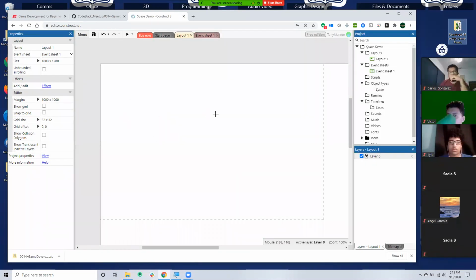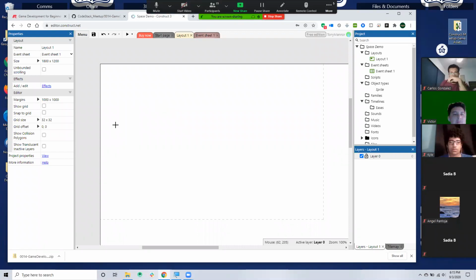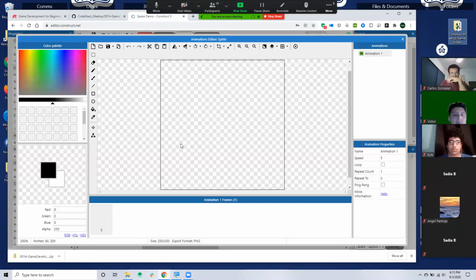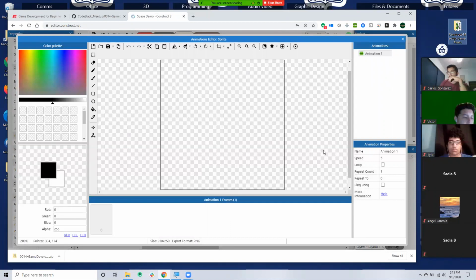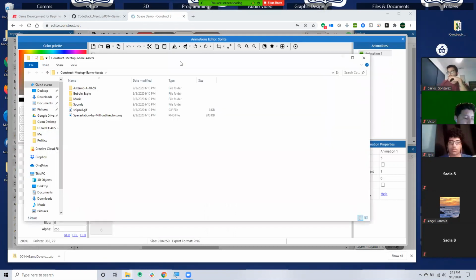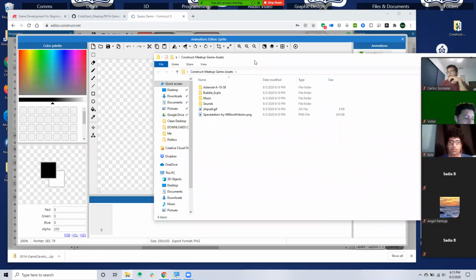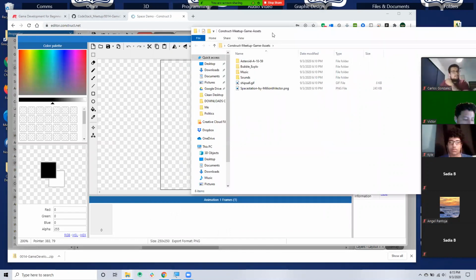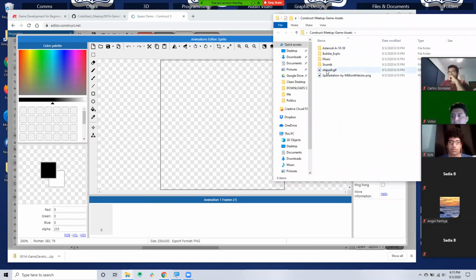Once you click on that, you get your little crosshairs, and this is just letting you know where you want to place it. So we're going to add in our sprite by clicking on the screen. Right here is your editor. Going to your Construct, and I know you guys are having to flip between screens to follow along, so I'm going to try and go slowly and maybe fill in some space by talking so that you can jump back and forth and hang in there.